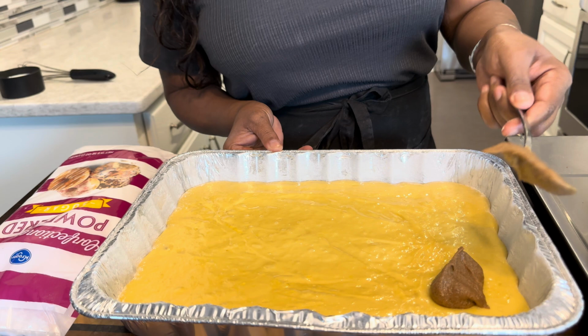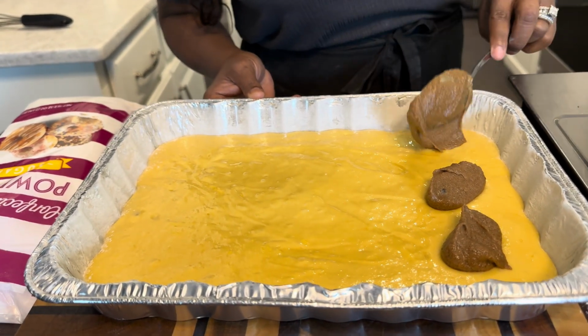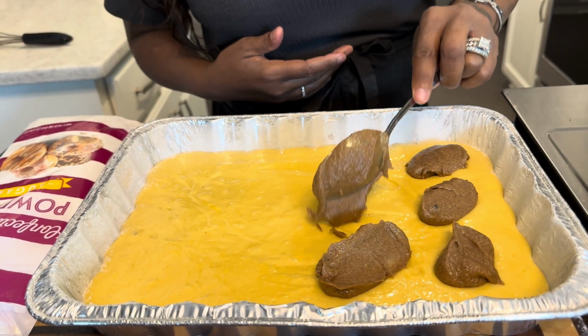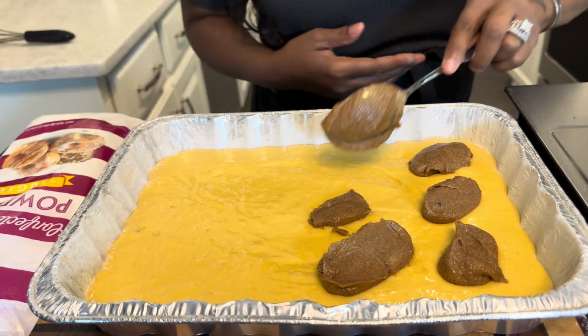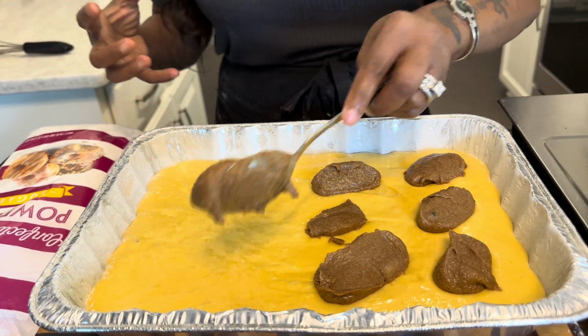Okay, so watch this. Watch what I do now. Okay, take a dollop. We're going to use all of this filling. We're just going to dollop it all over the top of our cake. Just like so.